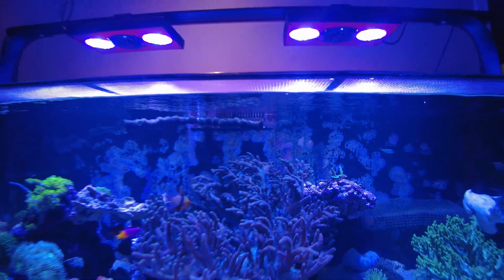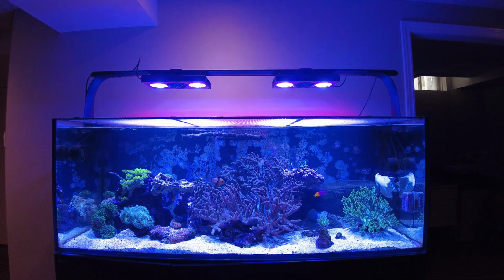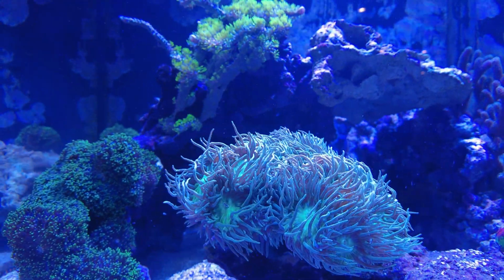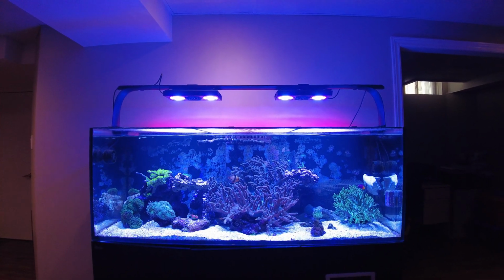So definitely getting some growth. I would hope to see some growth anyway. But definitely a big difference in color, especially on the Duncan too. I noticed it was kind of pale before, and since I started using the All For Reef, it's really colored up. The greens are really coming out, so pretty happy with that. Other than that, that's it.